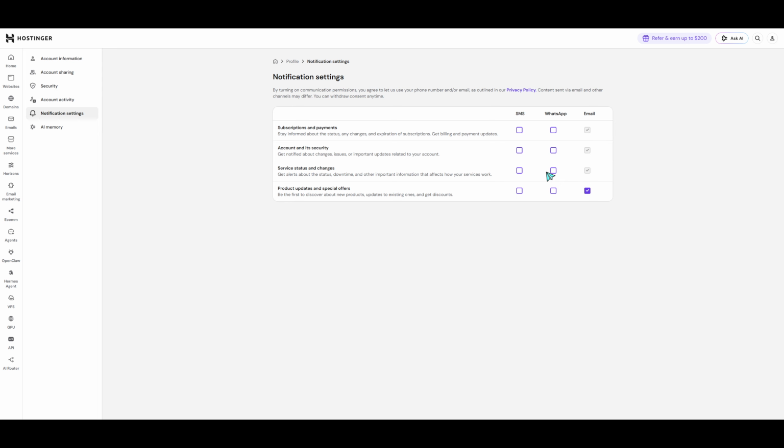If this is your first time adjusting notification preferences, it can also help to review your other notification methods on the same page, just to make sure everything is set the way you want. But for enabling SMS specifically, all you need to do is open your profile menu, go to Notification Settings, and tick the SMS checkboxes.